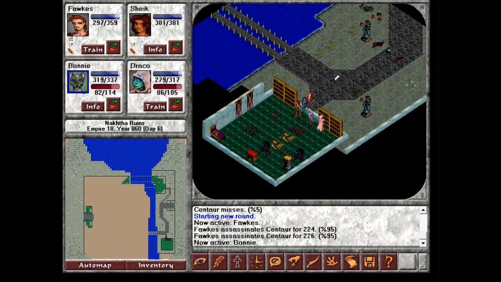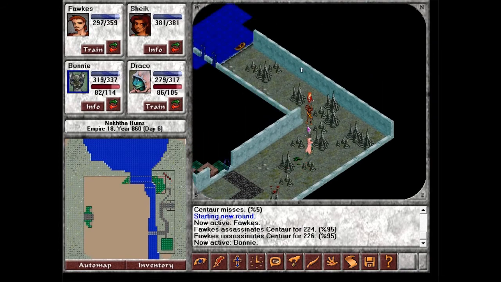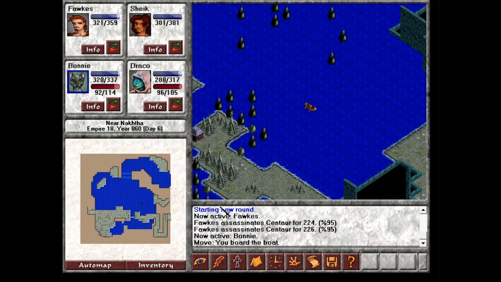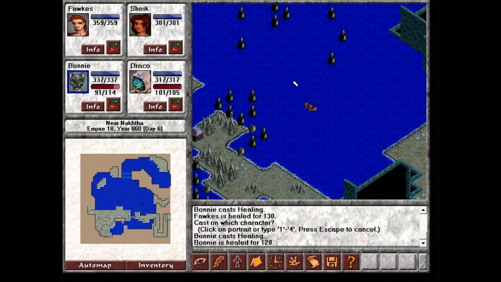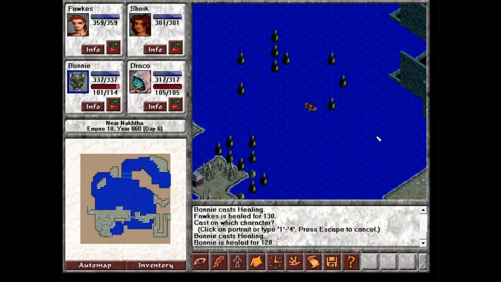Alright. I'm gonna do the whole run outside and run around to heal thing again, and then I am going to end this episode here. Next episode, we'll take a look at the western side of this fort here. Of Naktha. What did it say was at Naktha? Yes, the nearest was Naktha, a city renowned for its tasty fish. And beyond that, there was the island city of Thassaka.